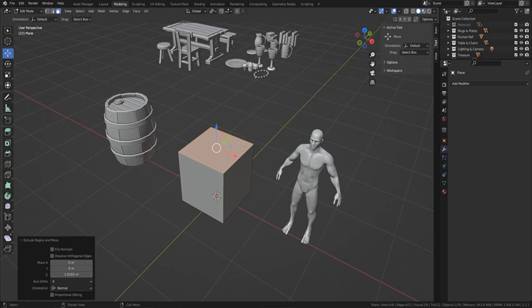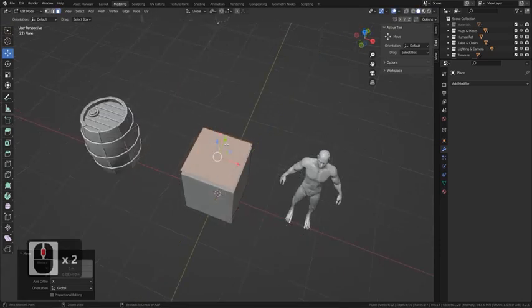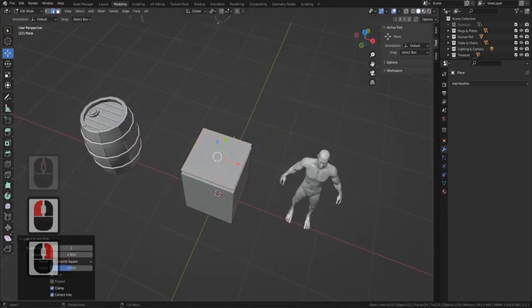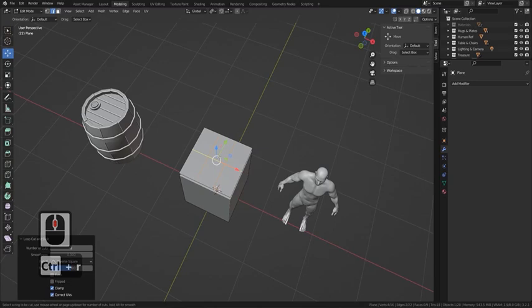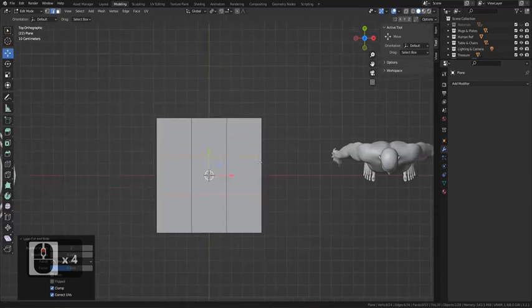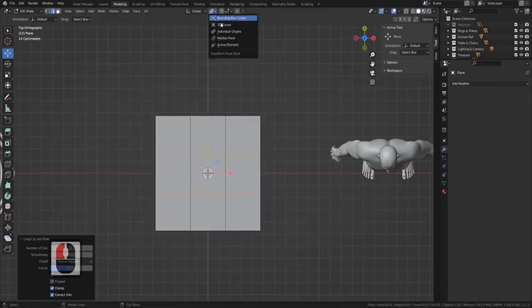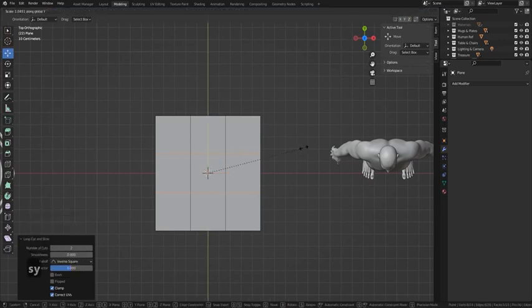All right, so now how do we create these outside parts that we want? Well, it's pretty similar to what we did before. So if I press Shift D, duplicate this, and press Control R, 2, left click, right click, and then Control R, 2, left click, right click, like so. And now let's pull these out to the dimensions of 1. So if I go over the top, I'm going to press S and Y. Let's pull these out on medium point. So S and Y, pull them out to something like this.